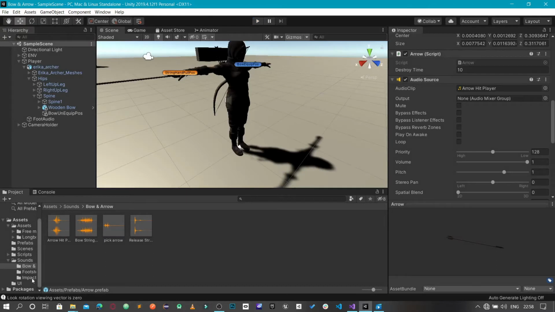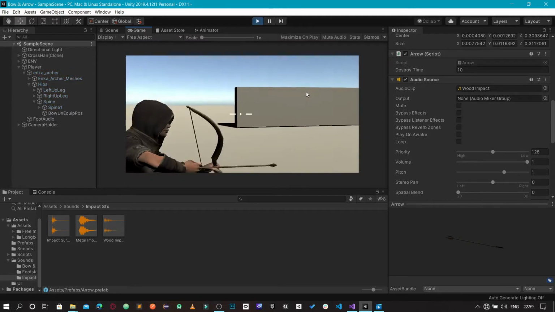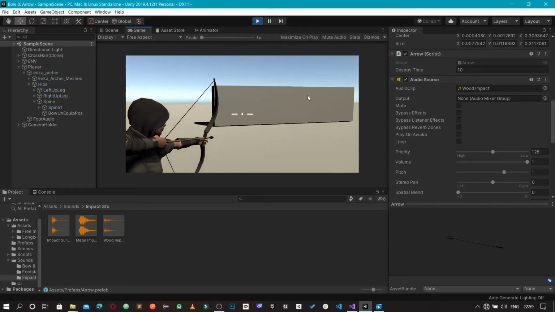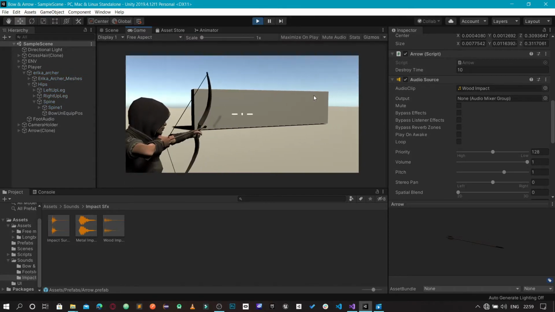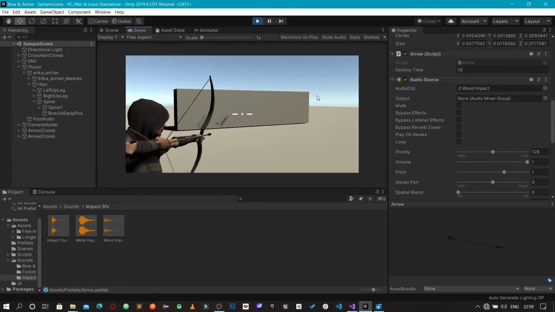I don't really like this sound. There's another sound folder, impact SFX, impact sound effects, and I'm going to select this wood impact. Let me listen to this sound and see which looks best. So aim and fire.